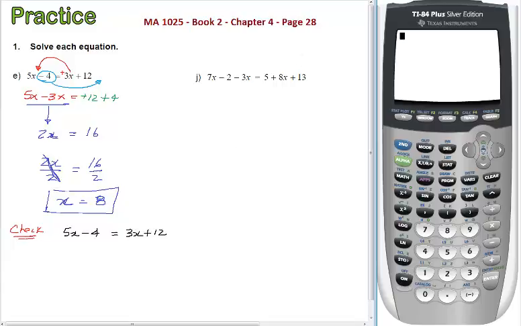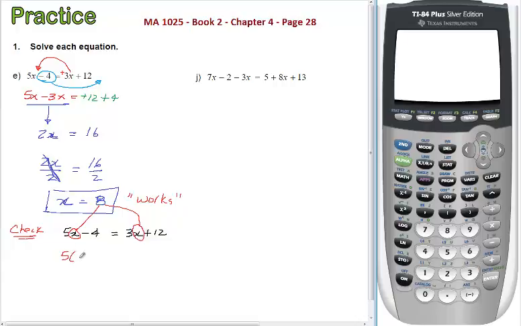So what I'm saying is, if I put 8 into this side, if I put 8 in here for x, and put it wherever I see an x, so I have to put it over here too, then I want to see if the 8 works. Now when we say works, we say, well, that means both sides come out to be equal. Alright, so watch what happens.